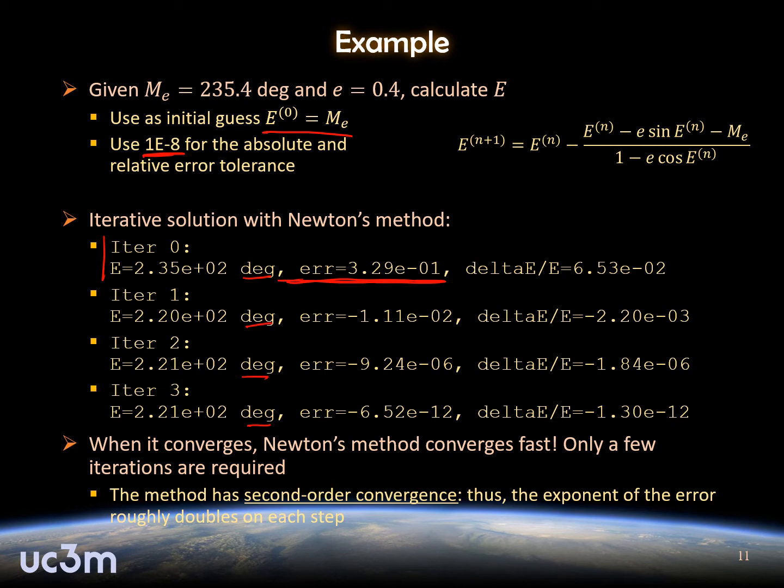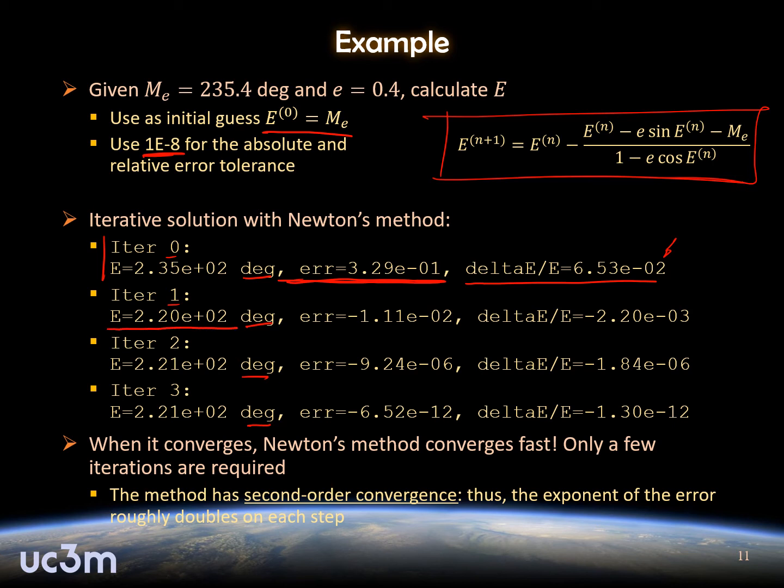This is just the initial guess, and this is the error that we will have after moving the iteration once. So this is the delta E between iteration 1 and iteration 0. You see that it's also a relatively large value. Now, as we use the iteration formula to find the value of E1, you see that it has already changed quite a lot, from 235 to 220 degrees. Now the error is already smaller. You see that the error has gone down one order of magnitude. And similarly, this one has also decreased.